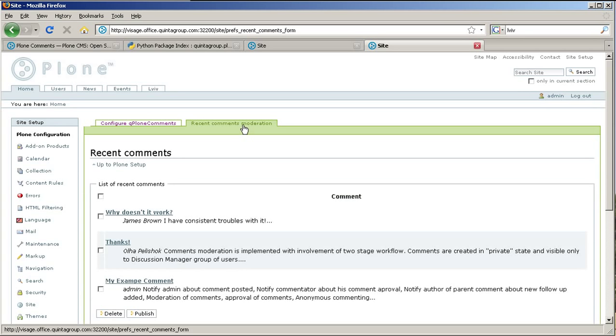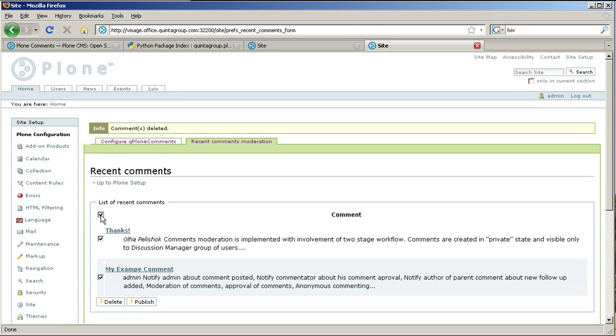After comments are added to site pages, they will not be visible to site visitors at once. They must first be approved and published by the site manager. To simplify this task, all pending approval comments are displayed on this page, where it is possible to publish or delete comments altogether. As simply as selecting all items or just some of them, you can select and press delete or publish, depending on what you want to do. And let's, for example, select these two and publish them. Now they are visible to site visitors. Well, that's it.